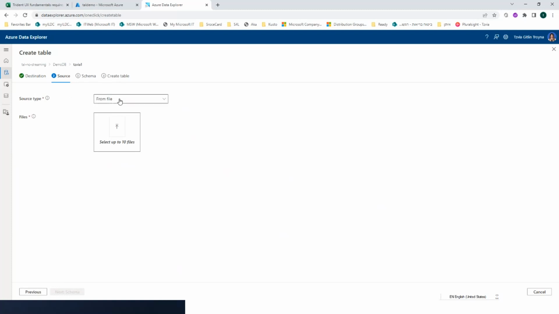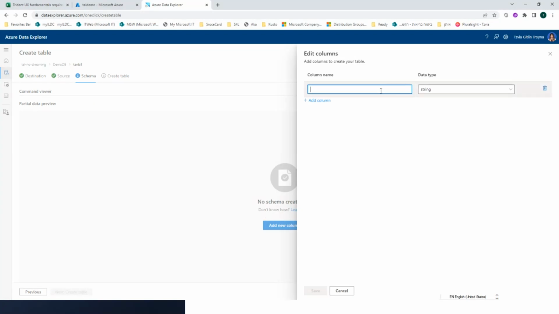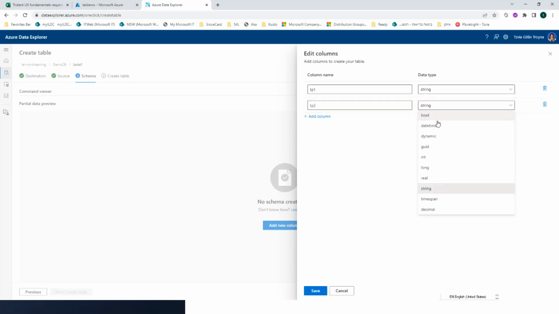I can create tables from different sources. It's very easy and smooth. I just need to select my source. For example, if I don't have a source, no problem. I just move to the schema page and I can create my own table structure. I can call it TZ1 from type string and TZ2 from type dynamic.